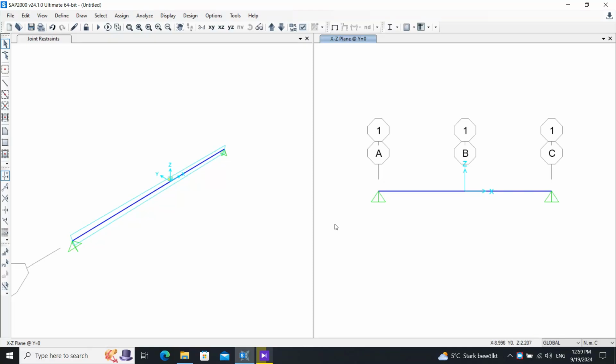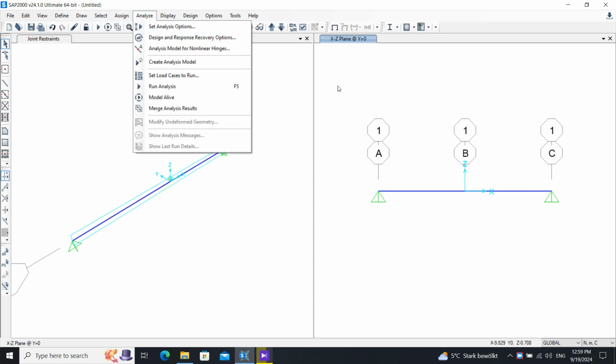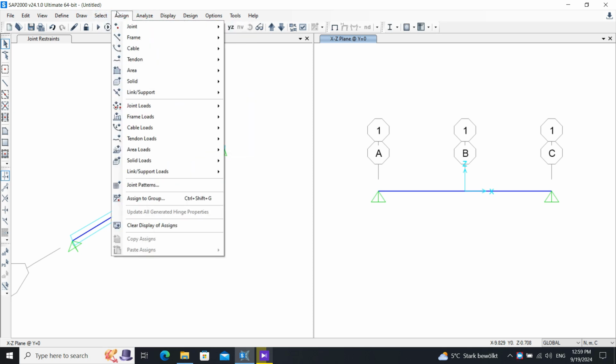Hello guys, welcome back. If you don't understand the commands very well, how to use them, like assigning or creating a beam, don't be too scared because we are going to dive deeper into these commands later. But now we are going to see a quick view of what each command does.